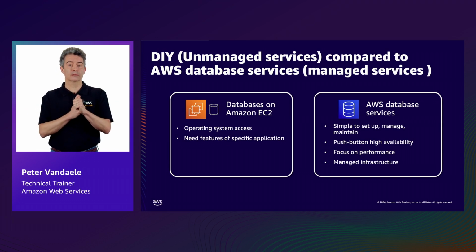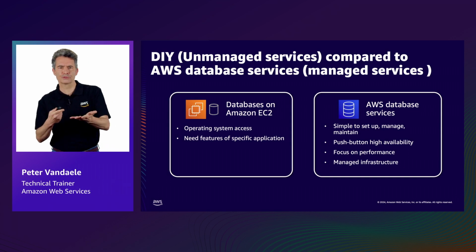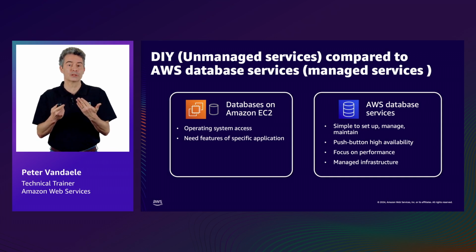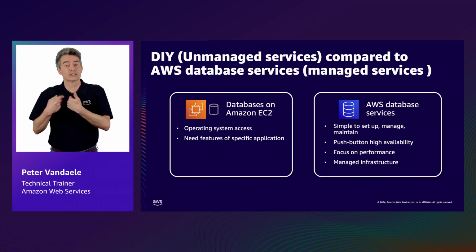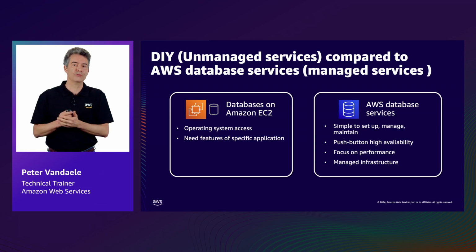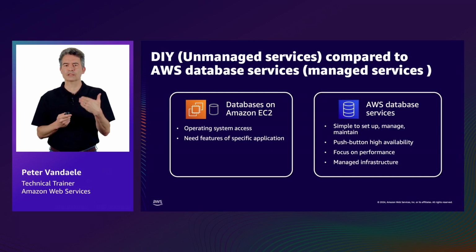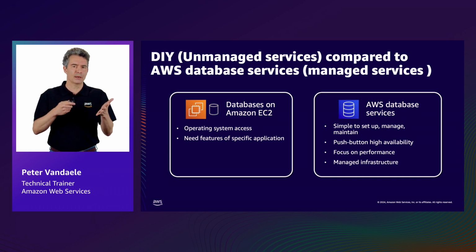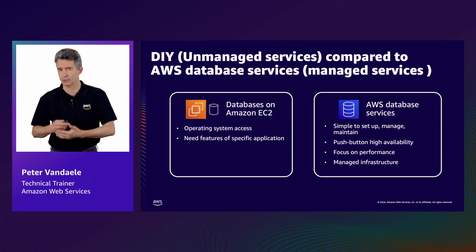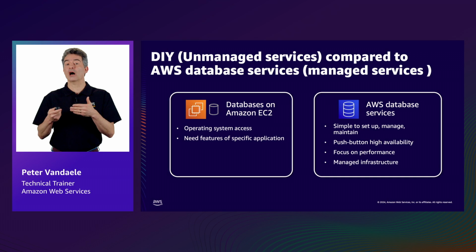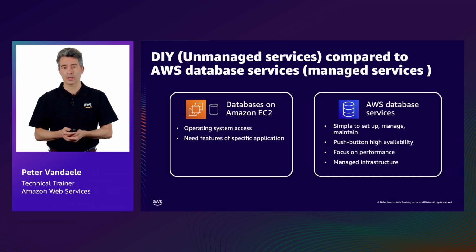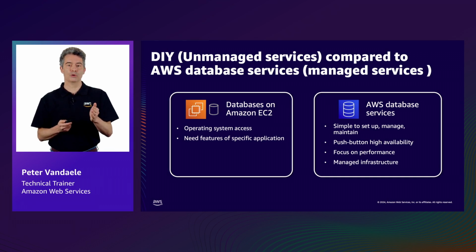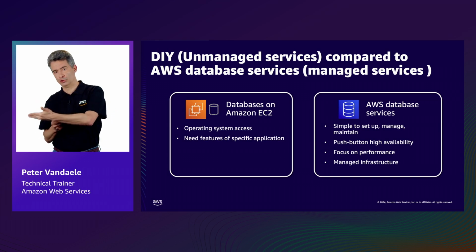Maybe you feel the need for accessing the underlying operating system to install helper services, or maybe you need to use a database engine for legacy compatibility that AWS doesn't natively support. However, if you go down this path, you must manage high availability and fault tolerance, database backups, primary, secondary replication, operating system and database engine patches, etc. The administration tasks are quite extensive. Running a database on EC2 is an example of using an unmanaged service.